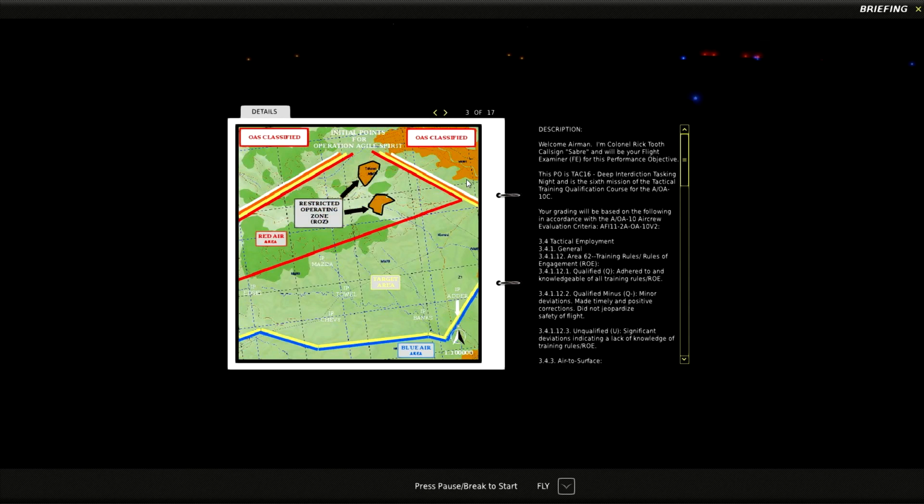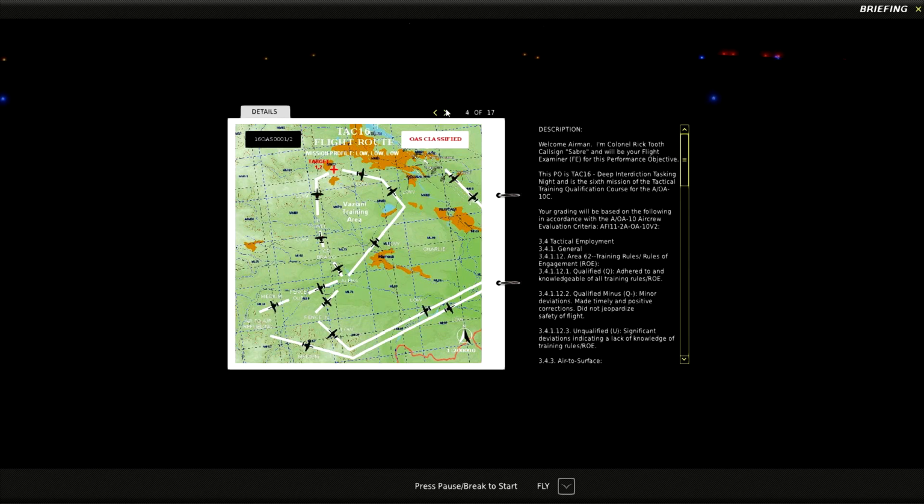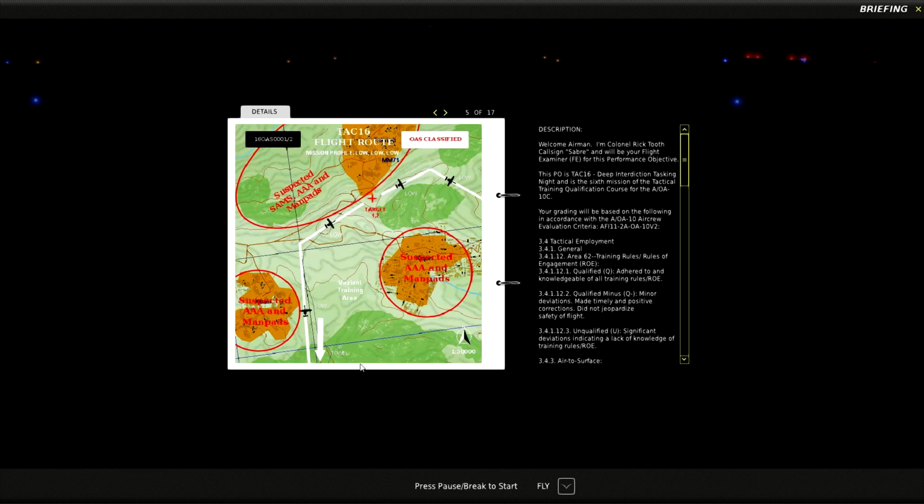Familiar AO, restricted operating zones. This is our flight route. We've got to head up here into enemy territory and take out that supply depot and then head back to refuel. Again, this is just a closer version. You can see the MANPADS, AAA and SAM sites that are around, so we need to be real low.